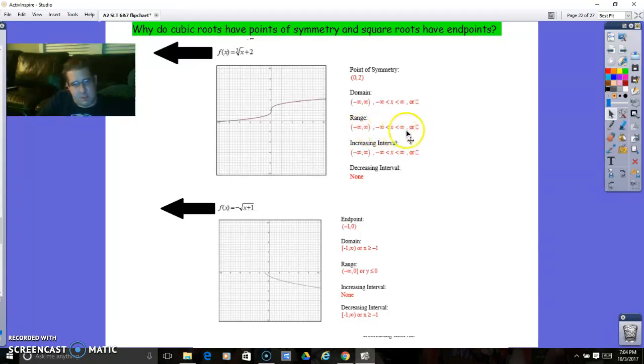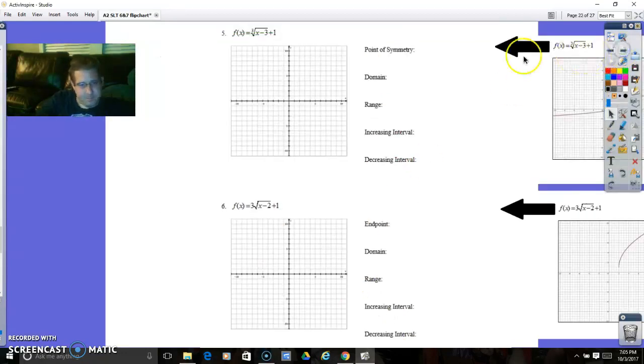Oh, it does not show. So that would be all real numbers. This is also all real numbers, meaning it's going infinitely to the left and infinitely to the right. So positive and negative infinity. This is a transformation of a square root function. 2 transformations. One, it's going 1 left, so you can clearly see the endpoint's been slid 1 left. And the negative on the outside means that it's going down like this. It's decreasing. It's decreasing for x greater than -1, and it never increases, as you can clearly see.